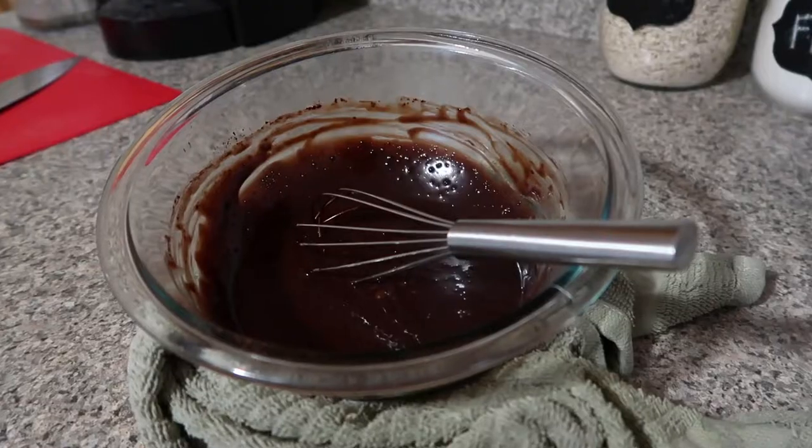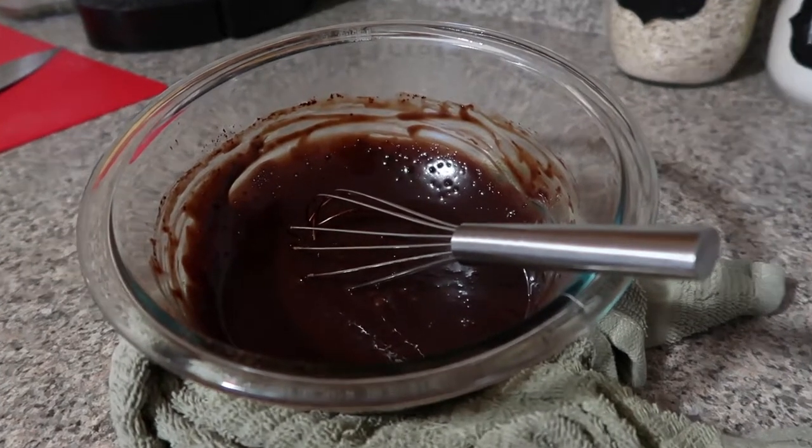And then I'm gonna work on dessert. We're gonna have a really low sugar chocolate mousse because we both really like chocolate. I'm sauteing — melting my sugar, which is just raw honey. With the raw honey is some coconut milk, and then I'm gonna pour it over some cocoa powder, some espresso powder, a little bit of salt, and then I'm gonna whip in some heavy whipping cream. It'll make these little chocolate mousses. I have raspberries — we might put some extra whipped cream on top. To be honest, it smells and looks like brownie batter.